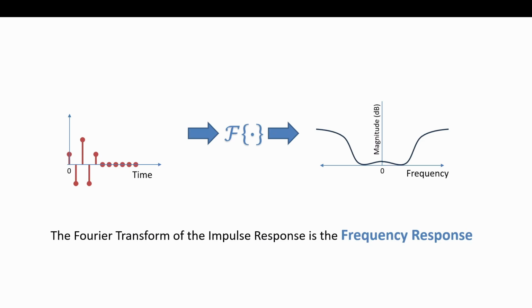So then finally, the Fourier transform of that impulse response. If we know the impulse response, the Fourier transform of the impulse response is the frequency response. That's really handy, because if we have the impulse response, which is just the coefficients, we can get the frequency response. Or vice versa, if you have a frequency response that we want, we can get the coefficients of the filter.